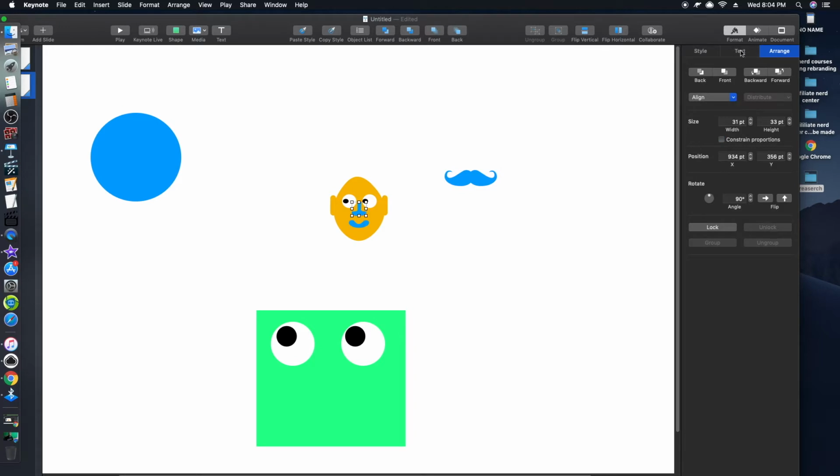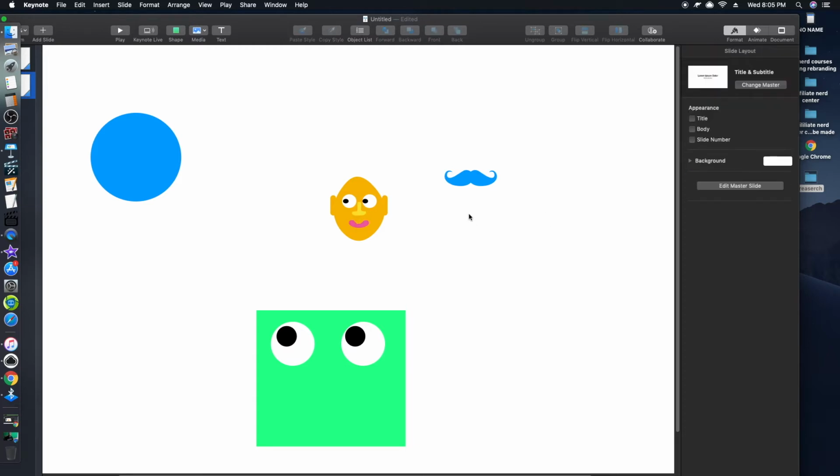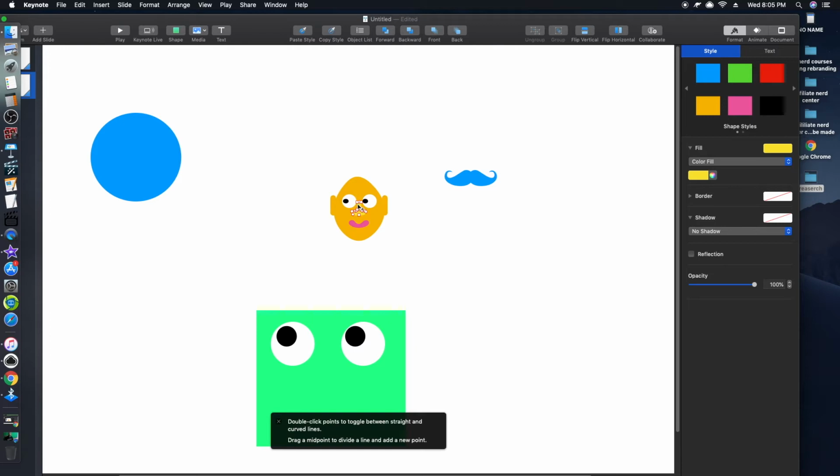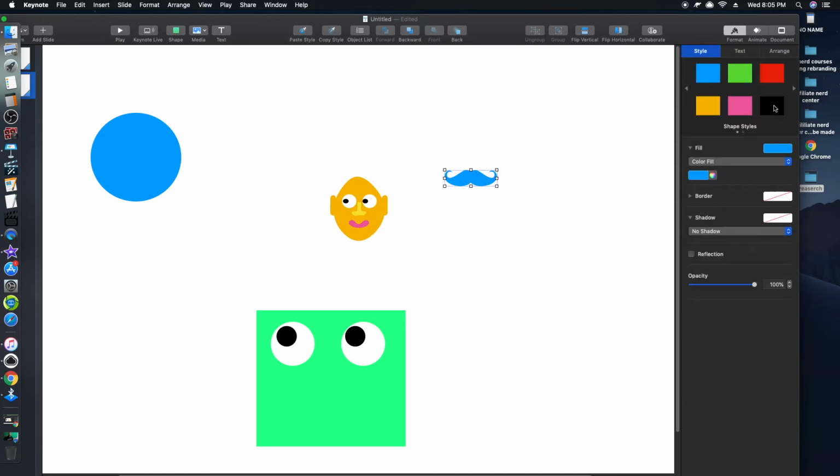Now, I need to make my colors the same here, right? No. We want to make them a little different color of yellow. Actually, I want to make my lips pink. There we go. I want to grab this. I guess that's fine where it's at. Now, I want to make my mustache black. Get it down there the size I want it. Throw that puppy in here.